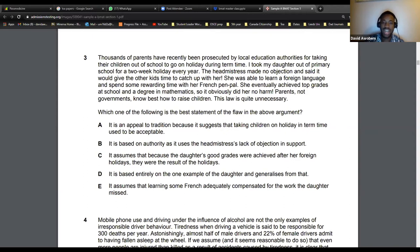Didn't really add to it. C, similar, but actually, if you look at it in the context of the text, it contradicts. And E, it assumes that learning some French adequately compensated for the work the daughter missed. And that, again, is contradictory, if you put it in the context, if that makes sense.